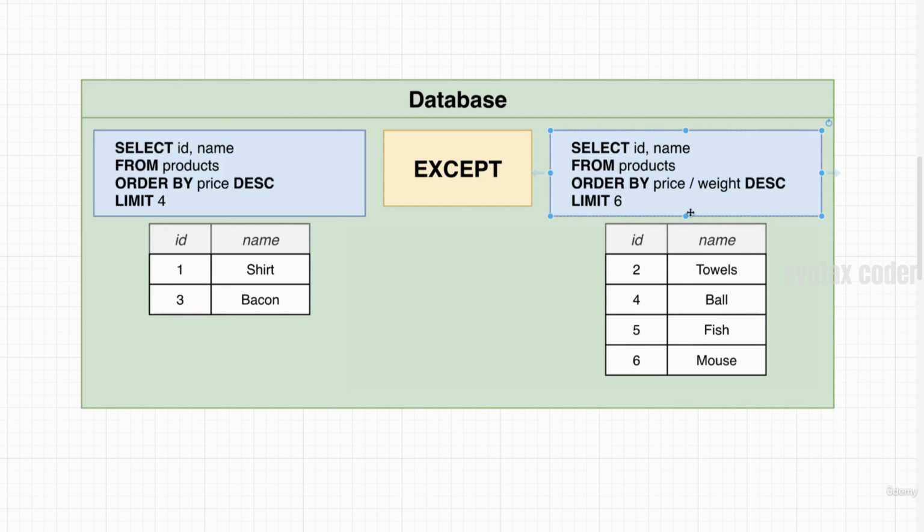You'll notice that on the right-hand side, we had some extra rows right here of 5 and 6. 5 and 6 did not exist on the left-hand side at all, but that doesn't make a difference when we are making use of except. Except really just cares about the rows that are present on the left-hand side. On the right-hand side, we can get extra rows that don't exist on the left, and that will not impact the final result.